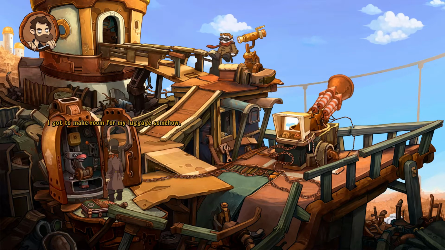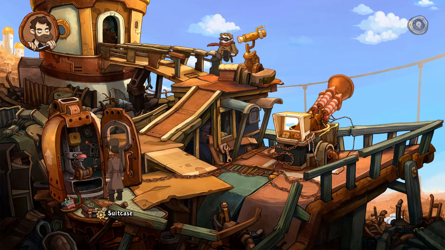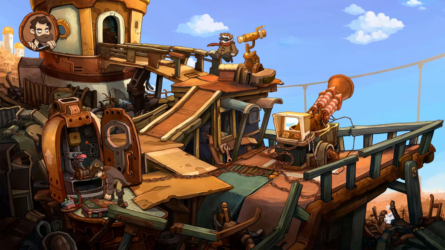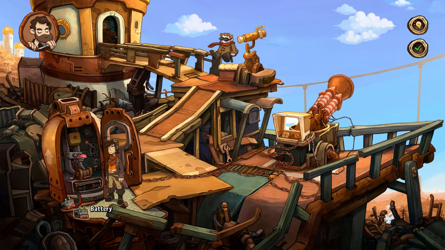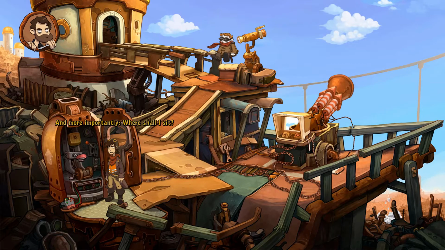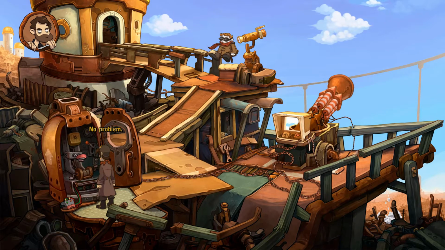I gotta make room for my luggage somehow. So we'll take the battery. There. And now we put the suitcase in there. Now where shall I put it? In the storage space. There we go. Now the battery needs to go in the seat. If I remove the seat, it might just fit. But how? And more importantly, where shall I sit? Okay, so we're gonna actually try and remove the seat. No problem.